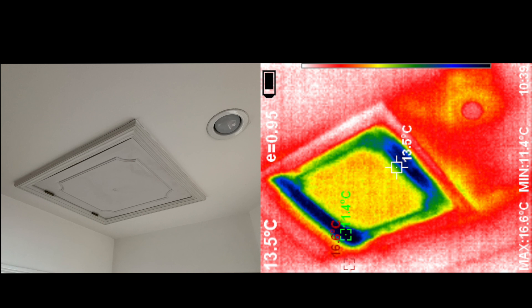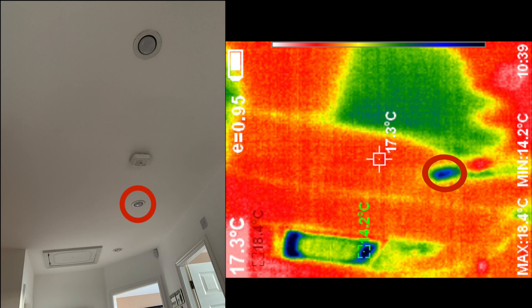Just have a look at these two photos side by side. There's a spotlight to the right of the loft hatch that has a downlighter cover on it and is fully insulated. The middle spotlight in the photo is situated really close to the cold water storage tank — too close to get a downlighter cover over it without hitting the wooden framework supporting the tank. In the thermal image you can really see the colder areas — that blue circle is the downlighter with no cover or insulation near it. I will replace those downlighters with sealed units like I fitted downstairs. There's also no insulation under the cold water storage tank to prevent it freezing, as water expanding as it freezes would split the plastic tank.